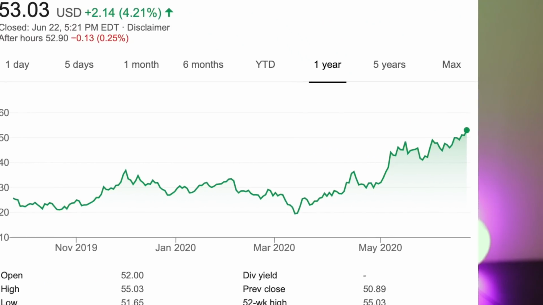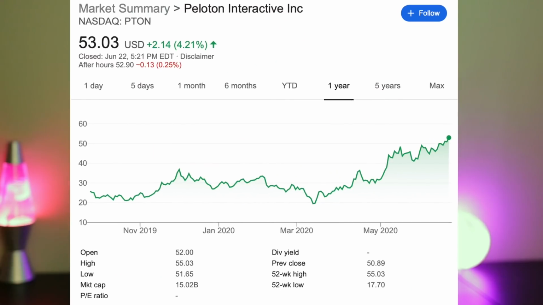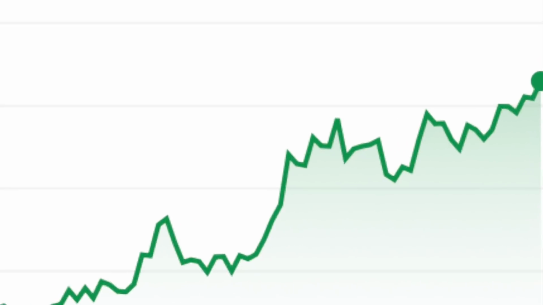With Peloton, leading into earnings, the hype was immense, but I knew that it still wasn't fully priced in, so I held my big position through earnings. There was another 10% pop after earnings, and the next day there was another 5% pop. Once the stock reached like $46, $47, I knew that the hype was overpriced and it would drop back down. And it did. It dropped back down to $40, and the reason this happened was the post-earnings numbers.